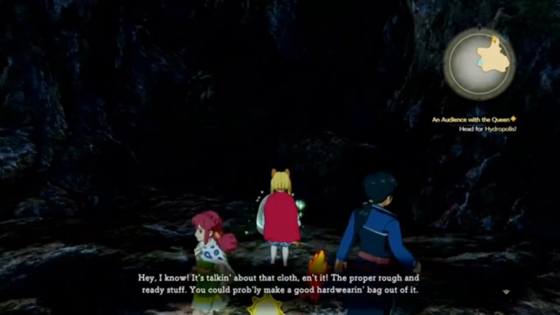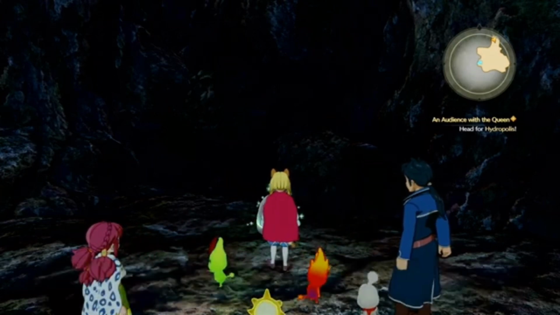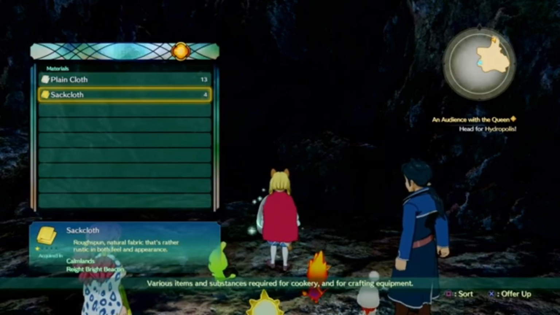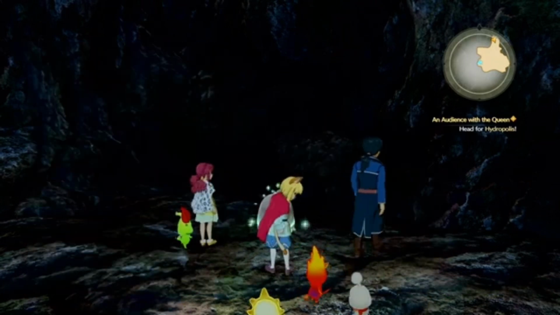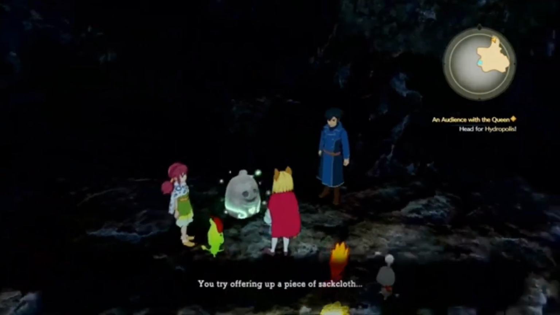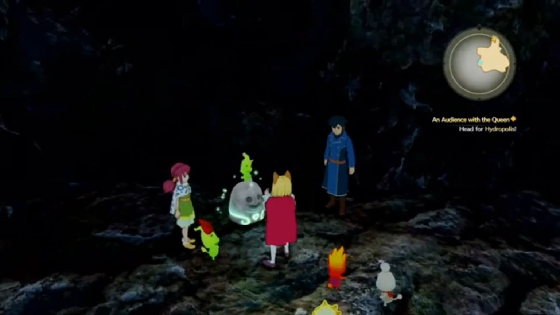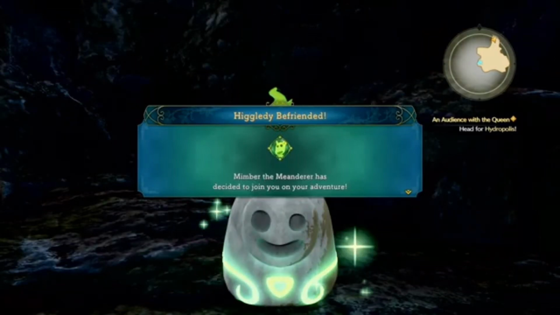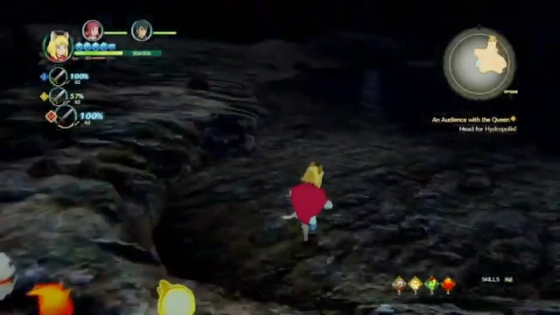What do you have? That cloth. Proper rough, ready stuff. Probably make a good hard-wearing bag out of it. Maybe the sackcloth? It's one of the only ones we have, so we'll hand it over. Oh, nice! And we got a new fella with us. Member the Mendera has decided to join you on your adventure. Blah, blah, blah.